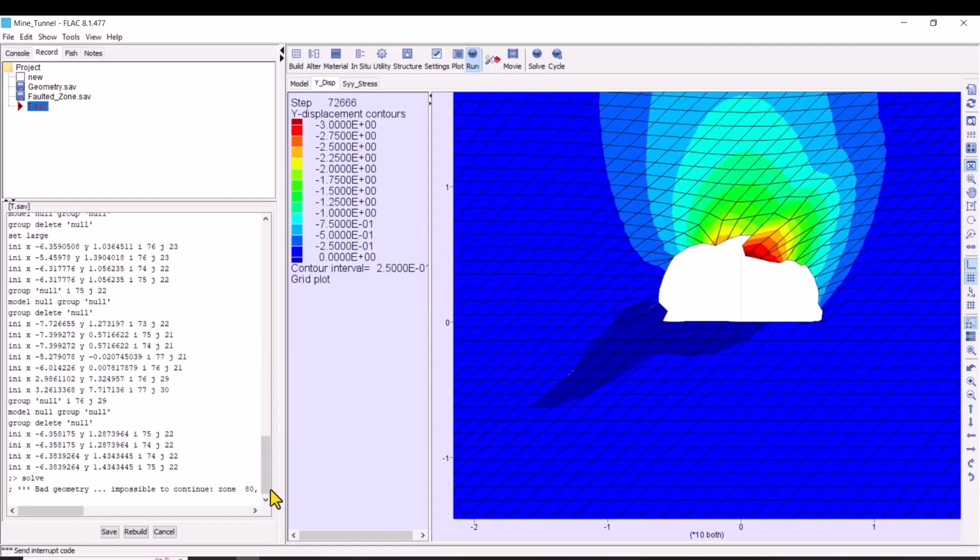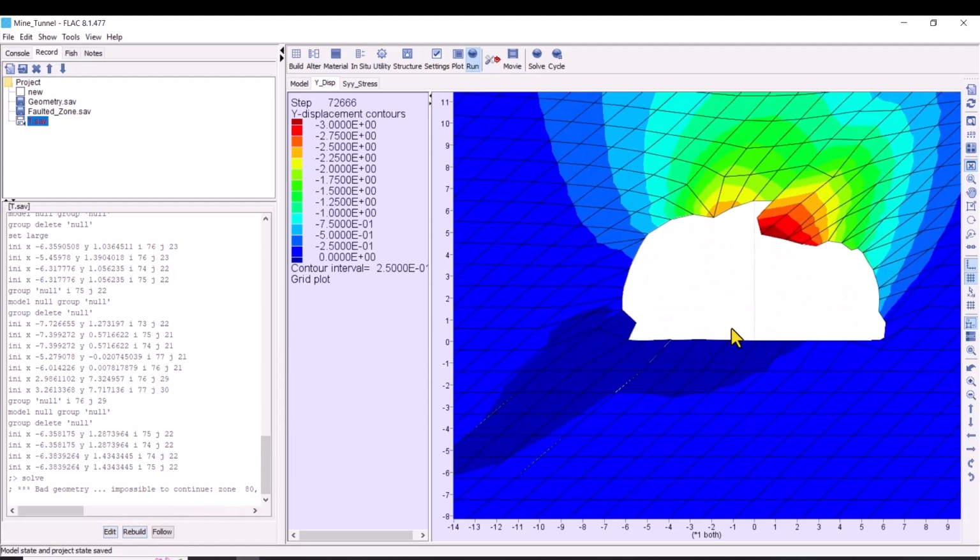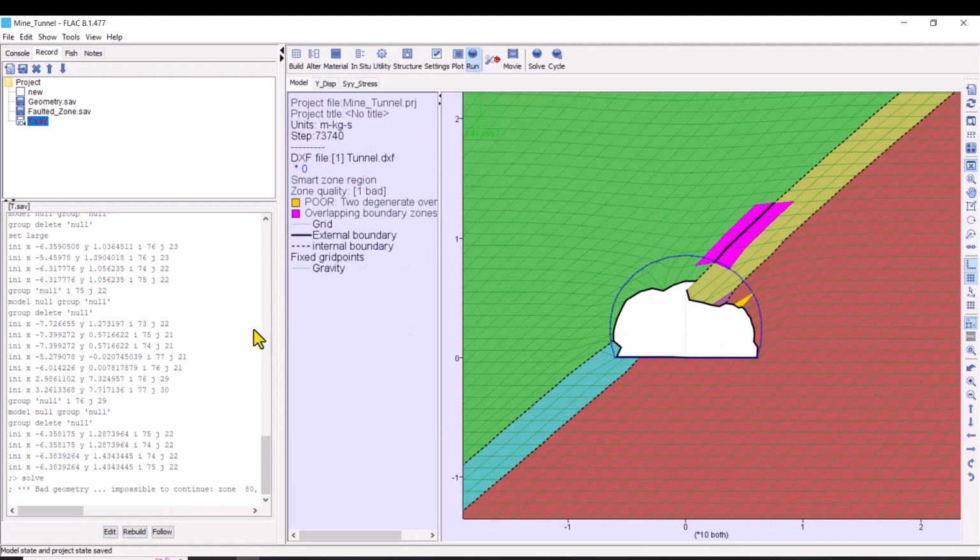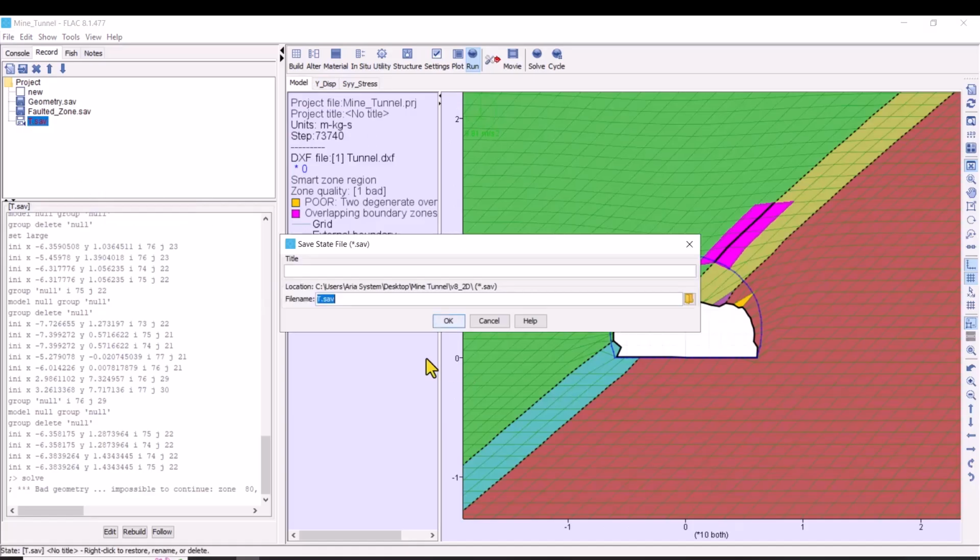Okay. Save with the name of unsupported tunnel.